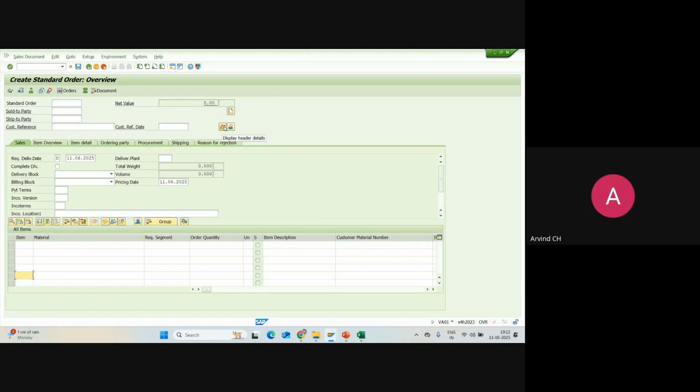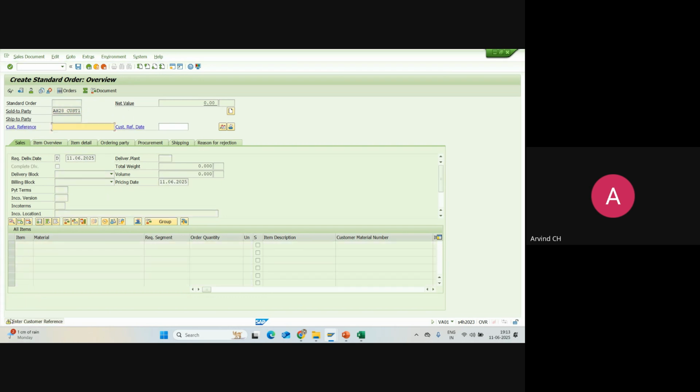If you click this, it will not allow you to go because I have to enter. Whenever you enter the screen, the first important field is the sold-to party. Then followed by some incompletion rules or mandatory entries. If I press enter, it will show enter the customer reference number.